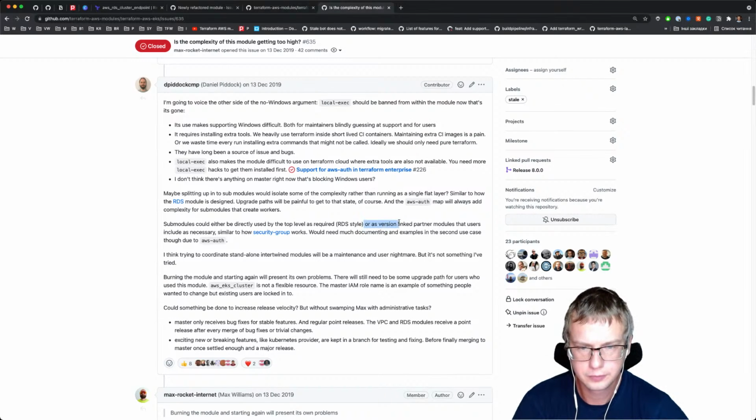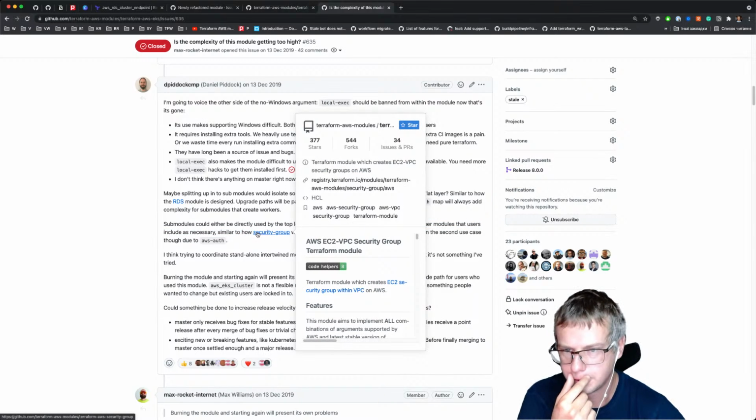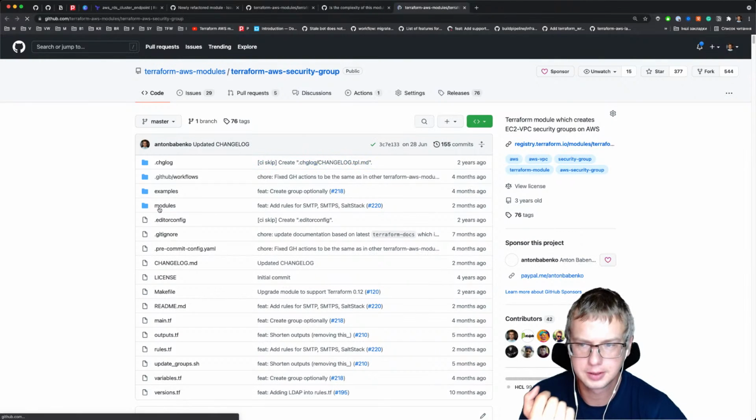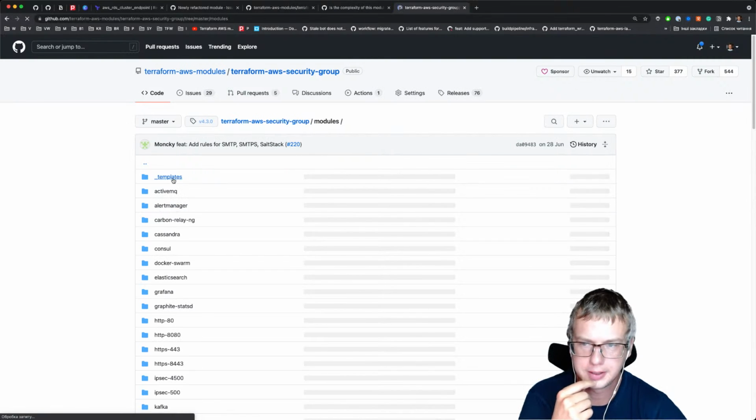So version linked partner modules that user include as necessary, similar to how security group module works. Well, security group module was written because I was lazy. I was lazy to copy paste a lot of code, so I made a template inside of modules. There are templates.